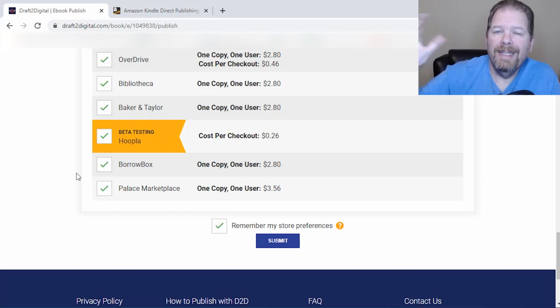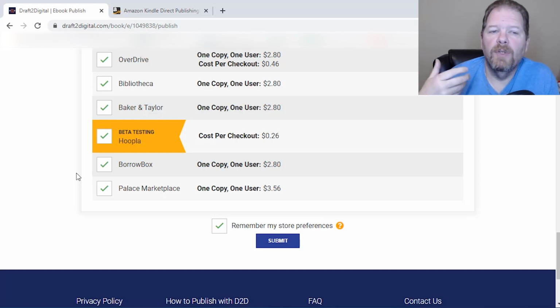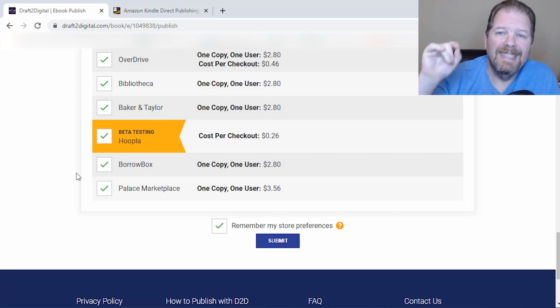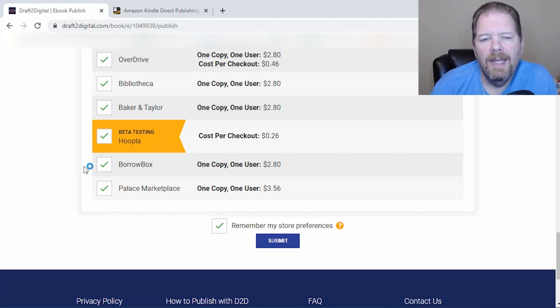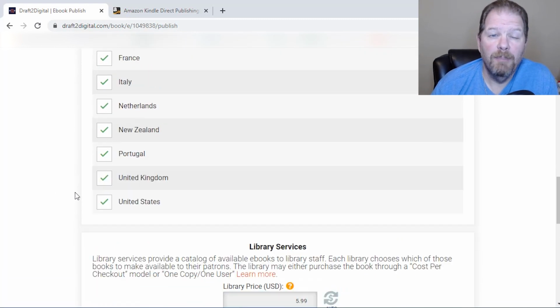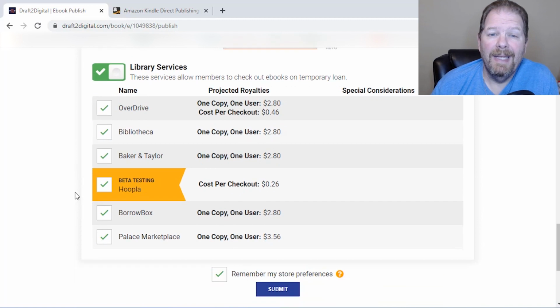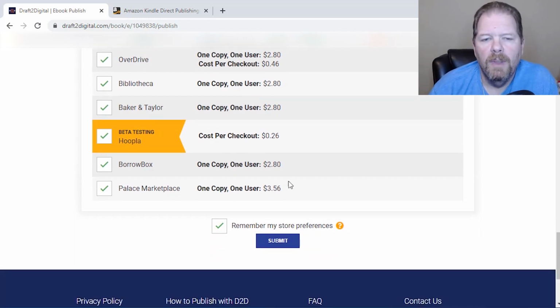And so you'll get an email if a new partner comes up through Draft2Digital, and they'll say, hey, if you want your book to be put in there, you just log on, and the first screen you see will have a pop-up that says, hey, we've now added, for example, Hoopla. Click this button and we'll add all your books to Hoopla, or you can select which books you want. So again, it's going out to all these places, but it can be even more, as time goes by.